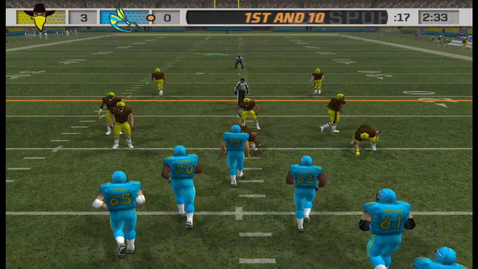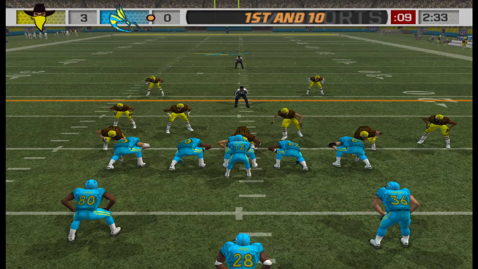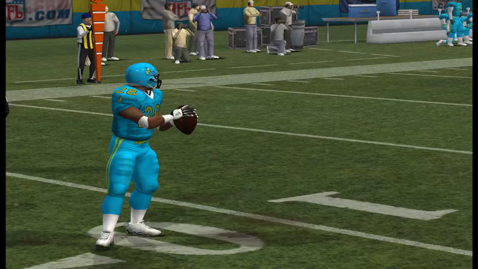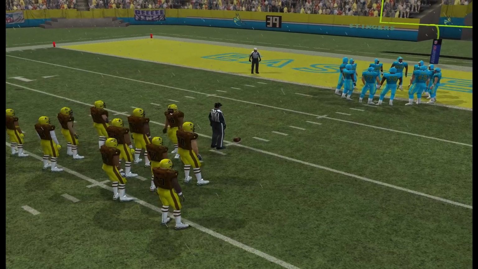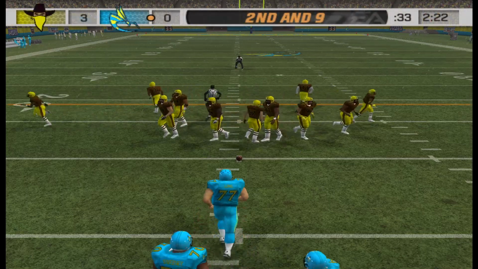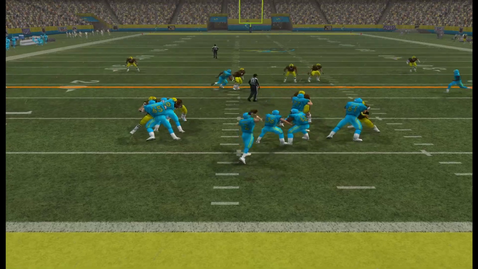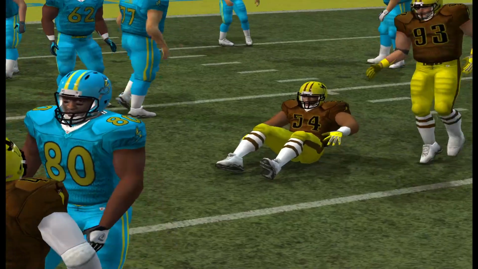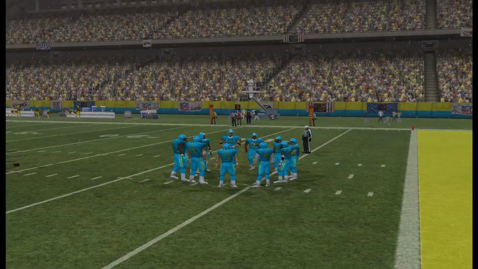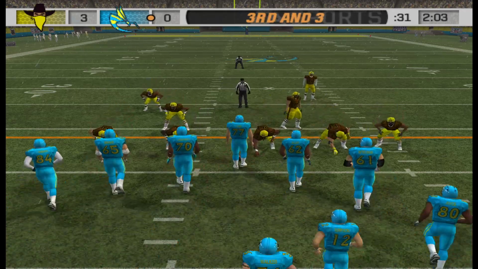First and 10 now for the Stingers. On first down, Simpson tosses it out to Cole as he gets to the 10. Second and 9 for the Stingers. Simpson fires over the middle, caught, and it'll bring up third and short. Third and 3 for the Stingers.